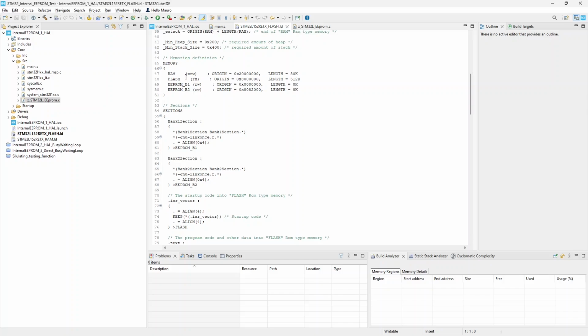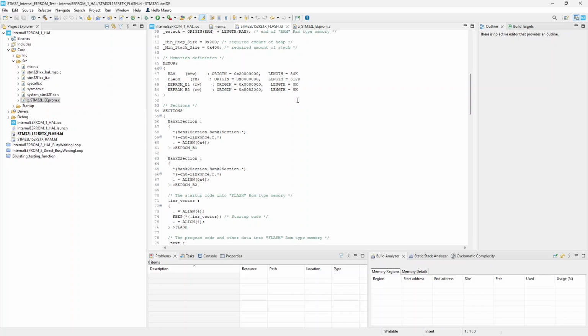In the memory area definition, I specify that EEPROM_B1 starts from 0x08080000 and its size is 8K. EEPROM_B2 starts from 0x08082000 with the same 8 KB size.